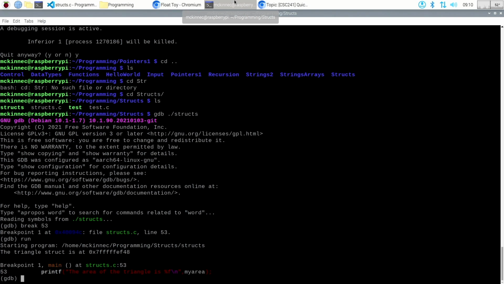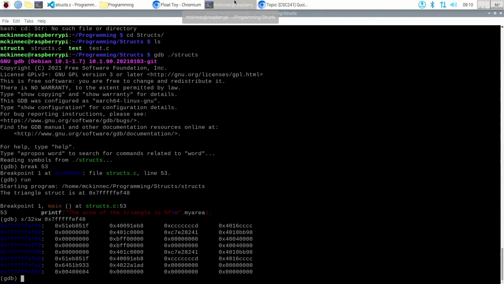So where did it just say that the structure was located in memory? 7FFFFFFFEF48. Okay, whatever. So let's look at memory there.